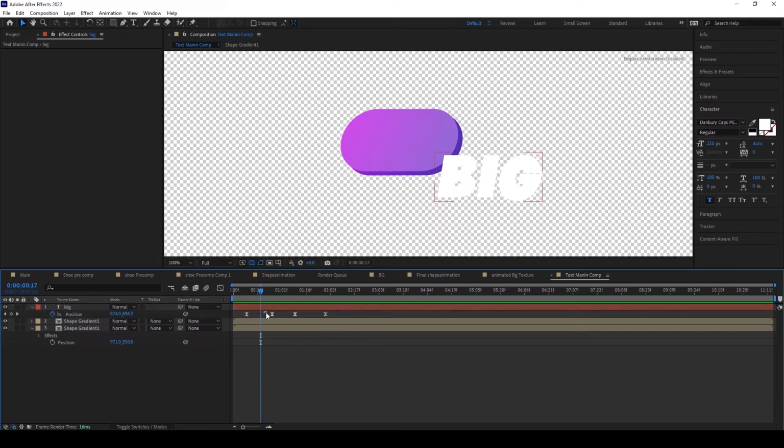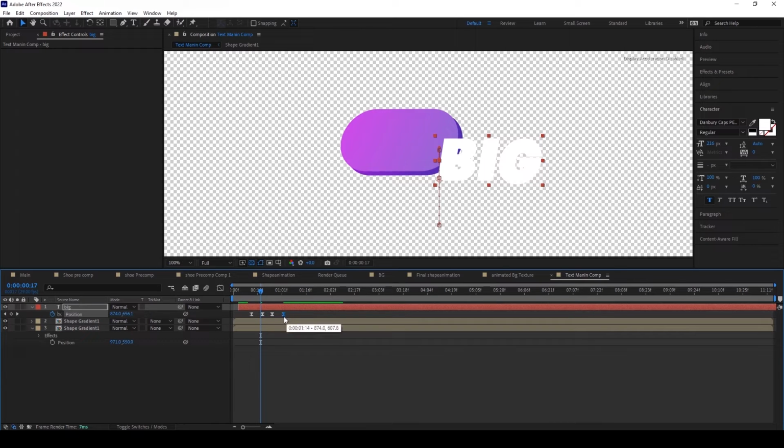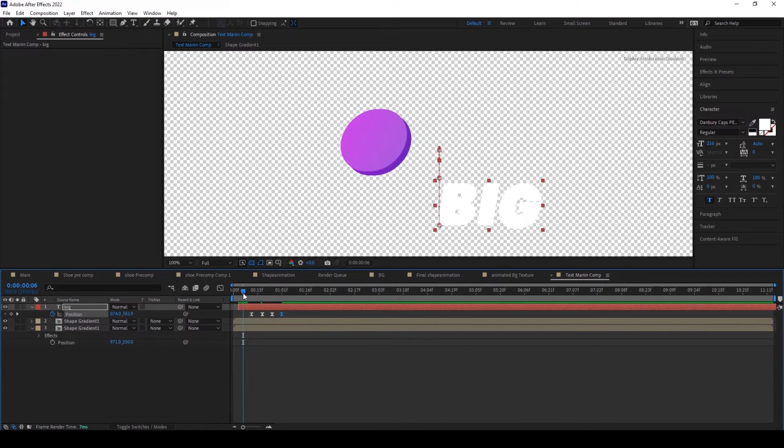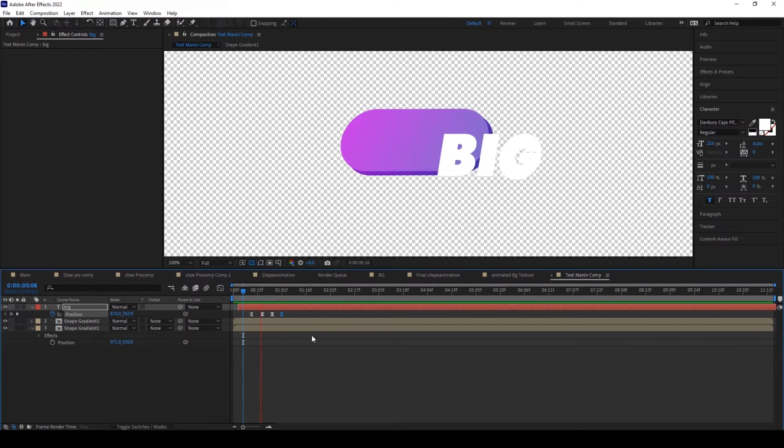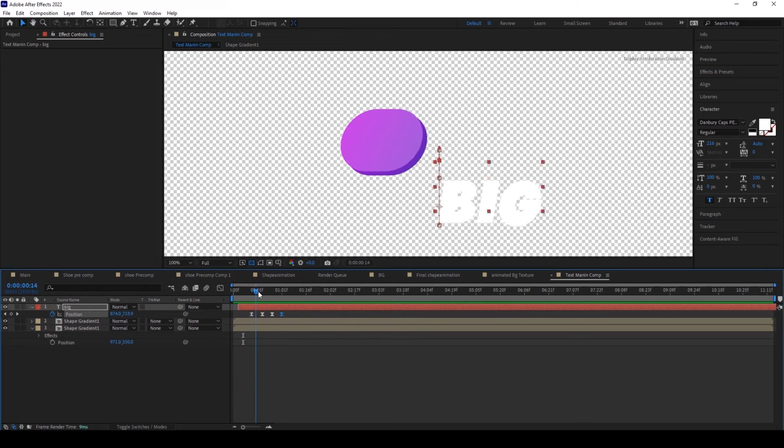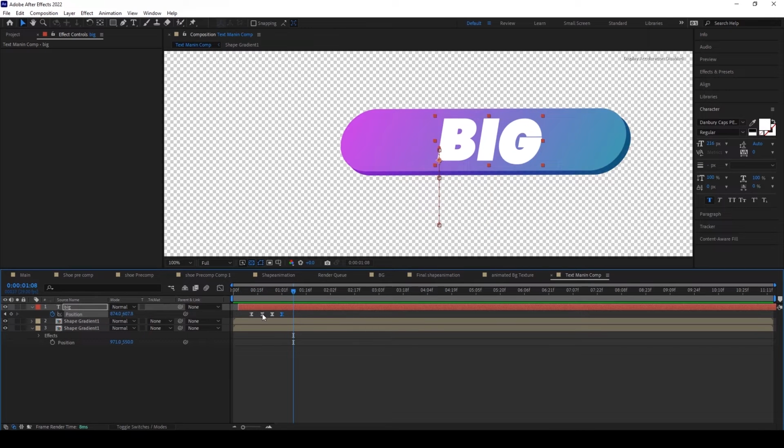And just now I need to arrange these keyframes nearer to each other because the animation is looking very slow. Play it once. Still nearer.